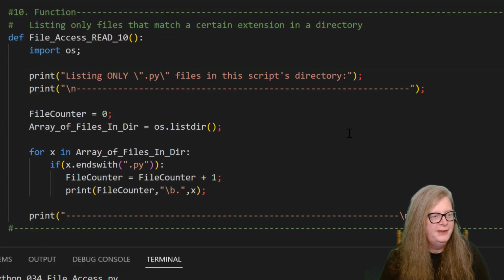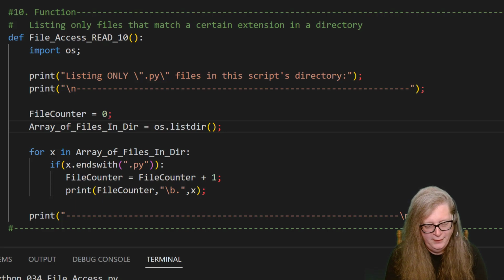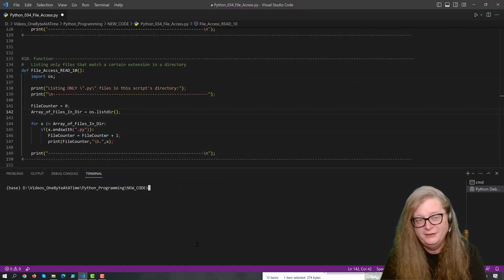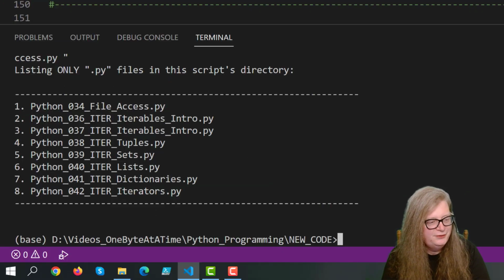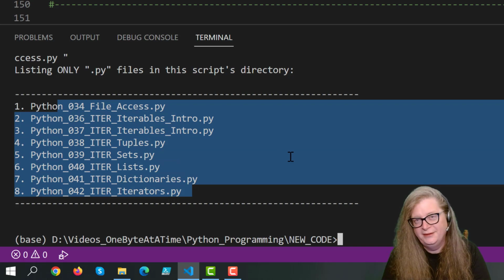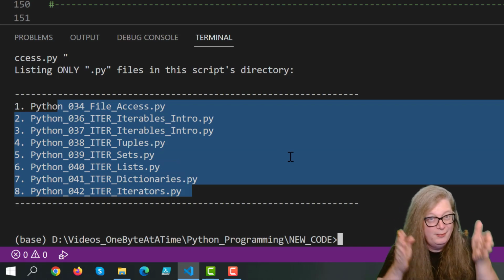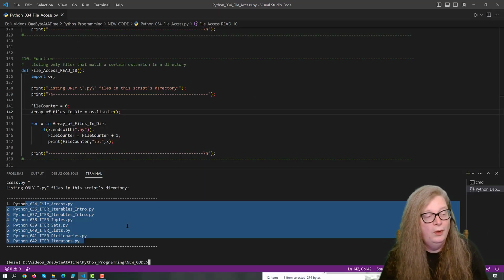Okay, so now we're going to do a bit of masking or validation here. So with our endswith method, F5 will run it again. So now it's filtered. Notice the directories are gone, and notice that the plain text files are gone. The only files it's listing are the files with the .py extension, and that's what we want. So another very useful method.